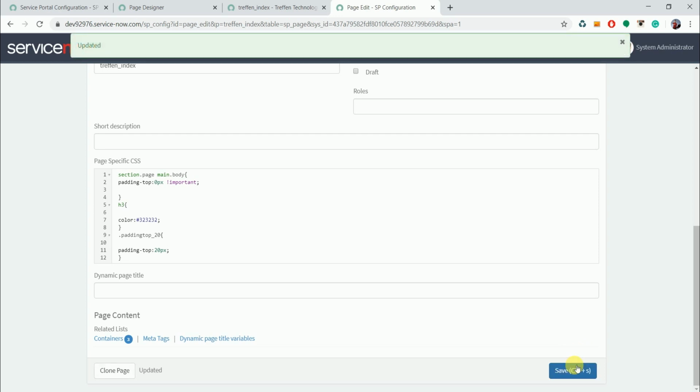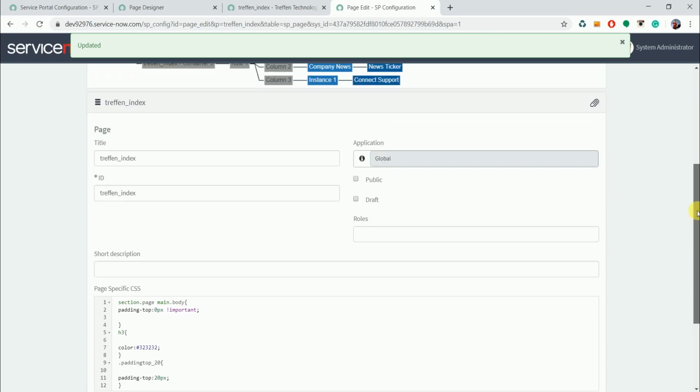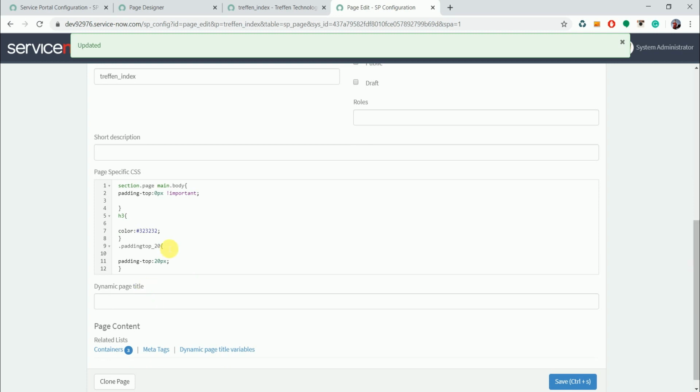We'll save this. And see, I've created this.